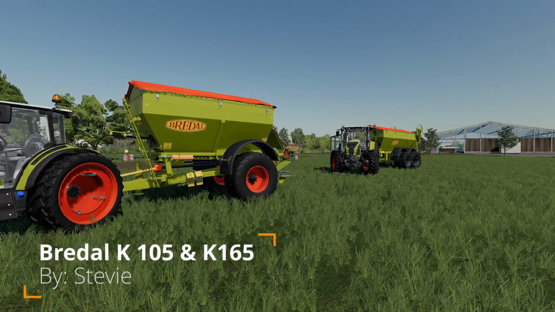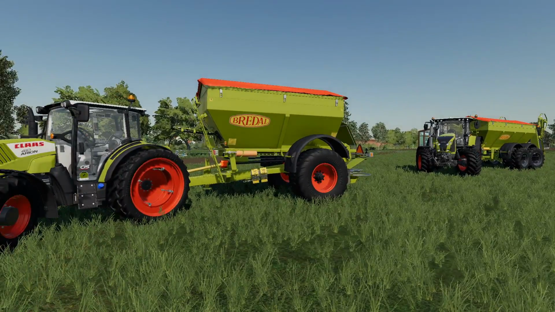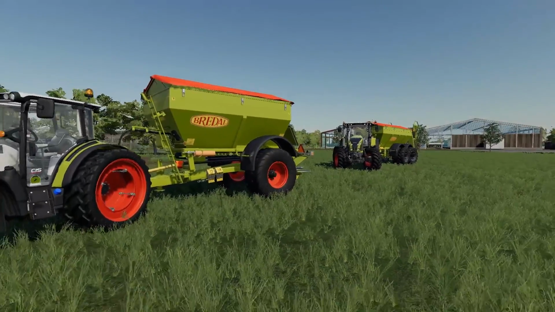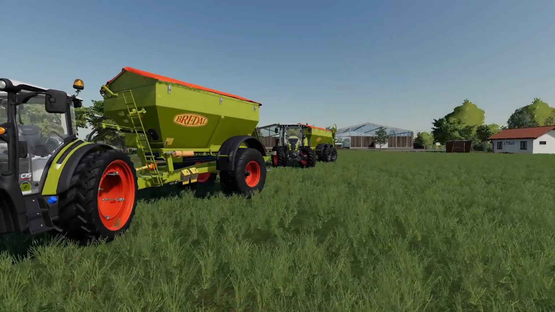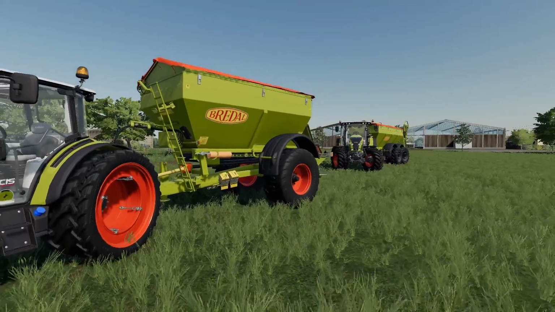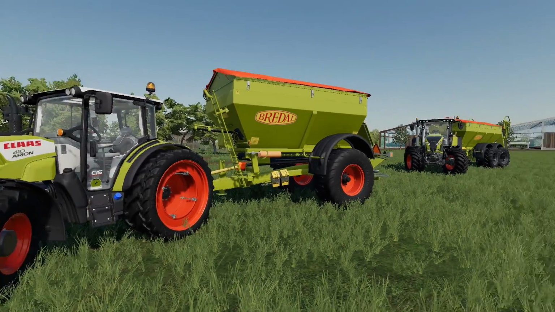Now, there's nothing too crazy about these particular fertilizer spreaders. However, as you can see, they are not in the standard red. Both of these mods are done by Stevie. I think I've actually featured him before. He's done some pretty good mods in the past. This is a fairly straightforward mod. It's the fact that you can make them suit with the Claas.